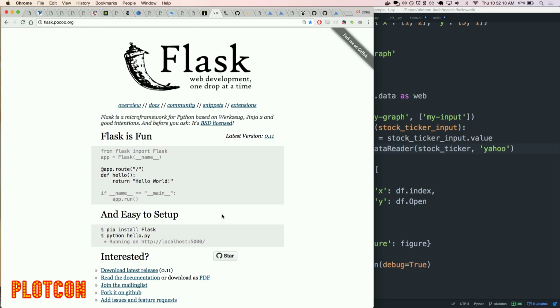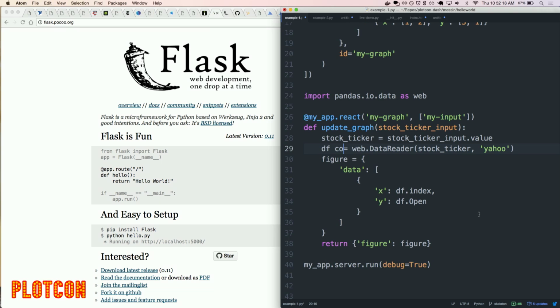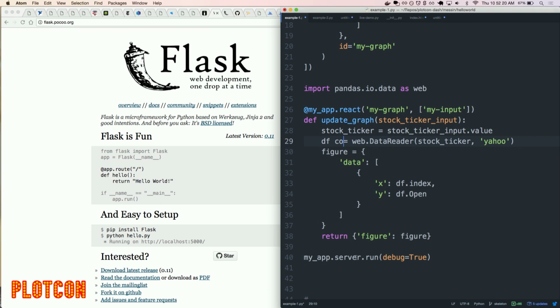All of this is possible because of a lot of different packages that are available. Behind the scenes, Dash is just running a Flask server. When I wrote my app.server.run down here, server is just an instance of Flask. And this is really cool because it means that all of the rich plugins and functionality that we know and love from Flask are immediately available to us.